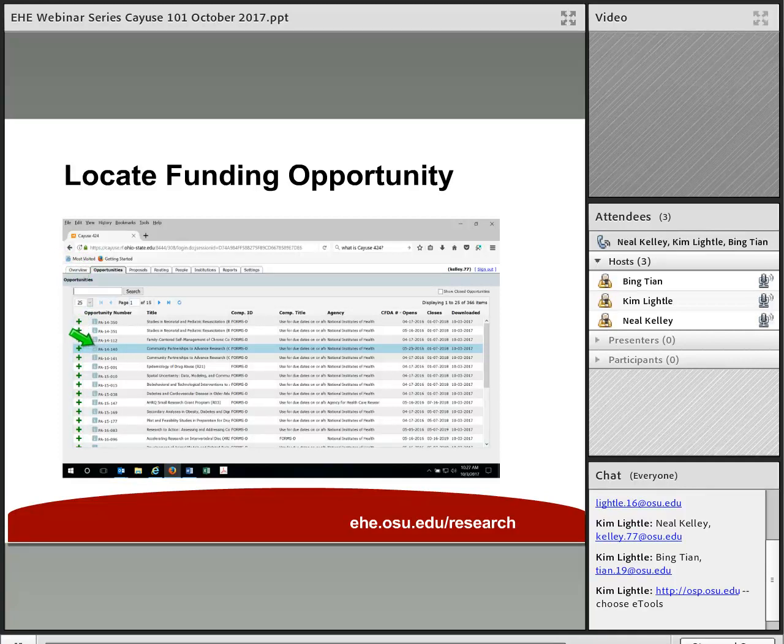Here's the opportunity number. Way over to the right, you'll find your CFDA number. I find it easy to look for education, specifically IES. I know the CFDA number. It's easier to look up here. I think Bing prefers with NIH the opportunity number. You can find it. If you need help finding it, let us know. We'll locate it for you.